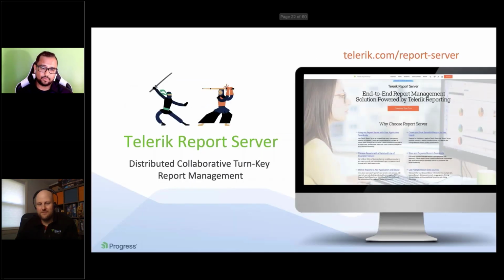But that's not all, though. We also have a report server, which is a feedback that we hear a lot, where it's one thing to be able to generate and build your reports. So it's a whole other ball game when it comes to management of the reports. So this is a turnkey solution that lets you store, manage, authenticate, authorize, and do the full gamut of operations that you want with reporting and all of the automation built in.